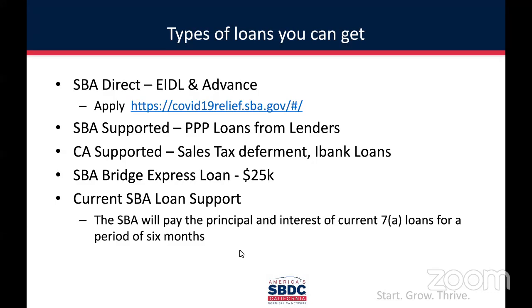So there's the SBA direct loan, which is money directly from SBA. No lenders are involved. The money comes directly from SBA. Then there's SBA supported loans. And the most current one is the PPP, the Paycheck Protection Program, which is the PPP loans. And those are loans from lenders. The money comes from your local everyday lender down the street or the ones that you bank with. They're all local preferred 7A lenders, and those are supported by SBA. So the lenders give you the money for these loans, and the SBA will guarantee it. That's what it means by supported. And it's 100% guarantee from now to the end of the year. And it's a very good loan for lenders to provide to their business owners and possibly to non-customers. But we'll go over to that as well.